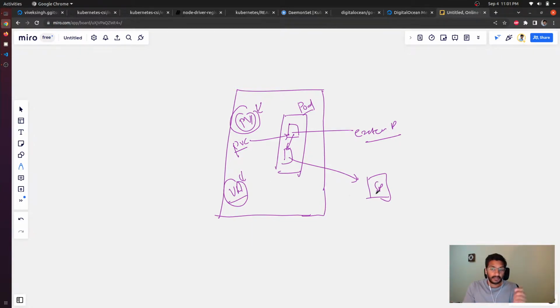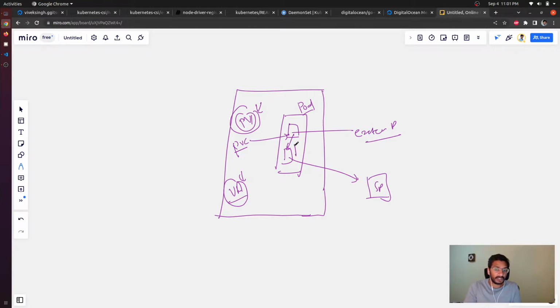Now, if a volume was created on a storage provider, and after creation of the volume attachment resource that volume must be mounted on a particular node, it simply means that there should be something like, if you see here, we had external provisioner.